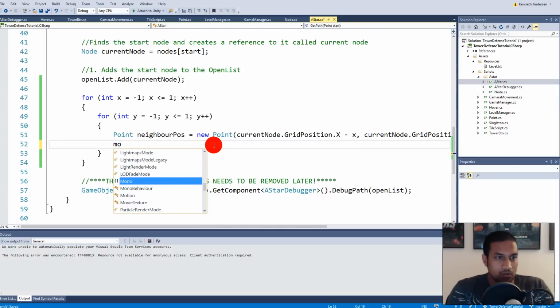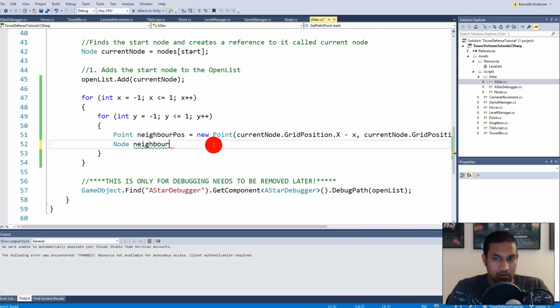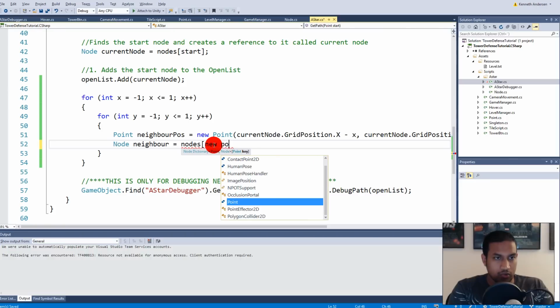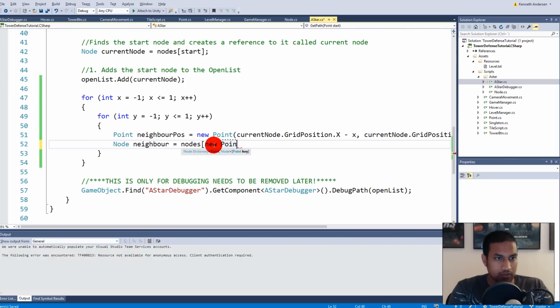So we can say node neighbor, and it needs to be equal to nodes. This is our dictionary. Actually, you can just say neighbor position. There we go. So now we get an actual node out of this, right?